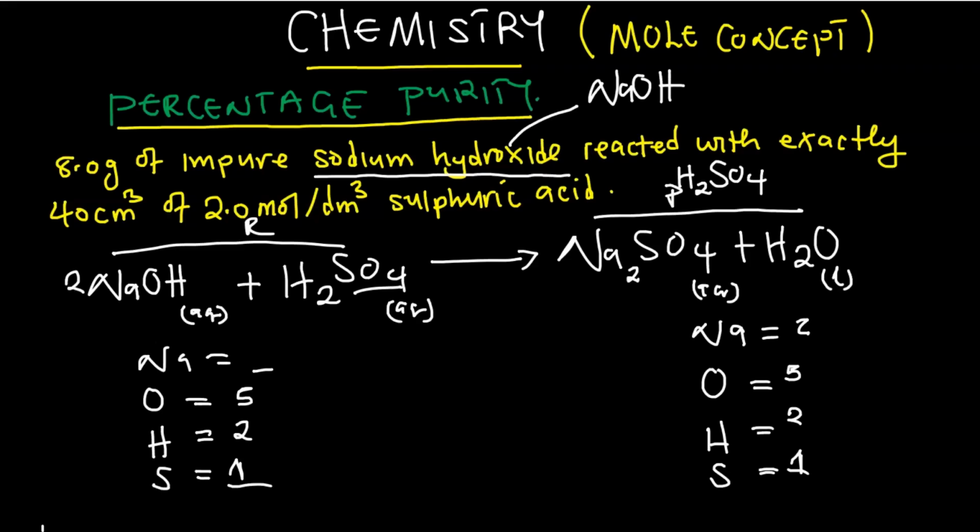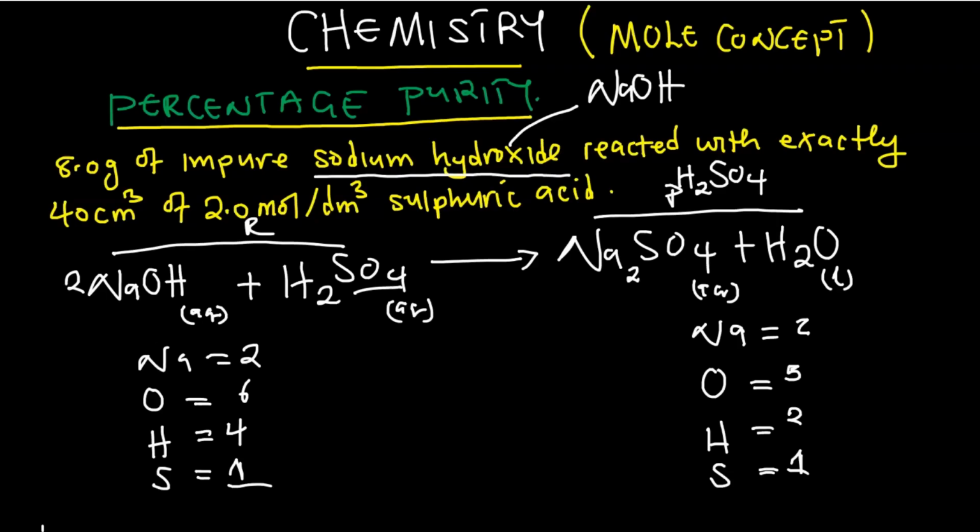So which means sodium here is 2. Then what else is affected? Oxygen. This side is no longer 5. We are going to say 2 multiply 1, that is 2, plus this oxygen, which is 4 here, we are going to have 6. So how many oxygen do we have this side? 6. But the other side we have 5. Then let us look at which other one is affected. Hydrogen, we have 2 multiply hydrogen here, which is just 1. We have 2 plus this 2. So hydrogen is also affected. We have 4. What about sulfur?